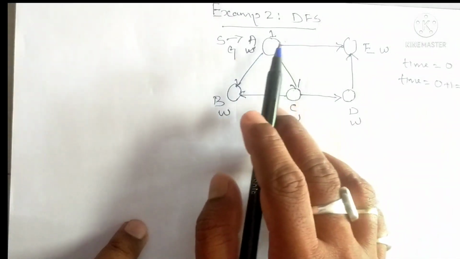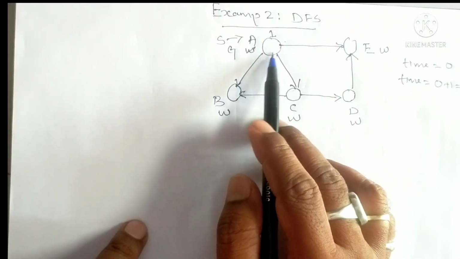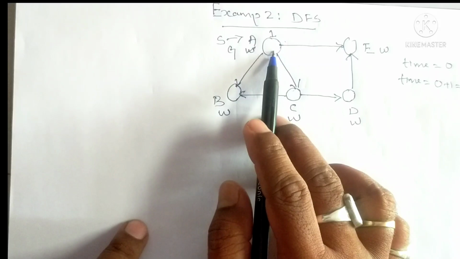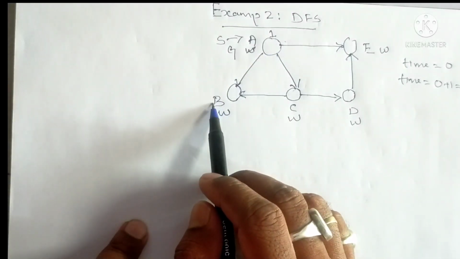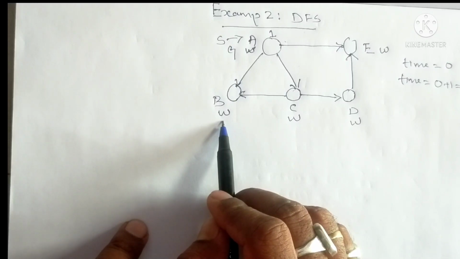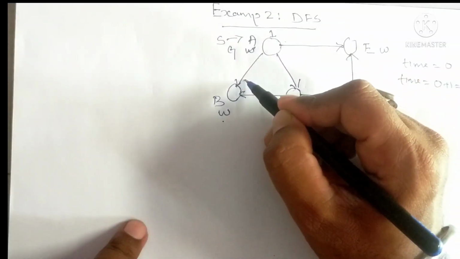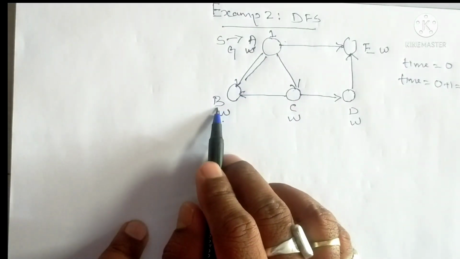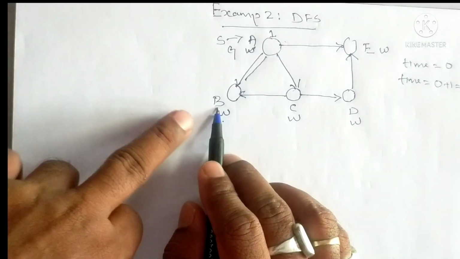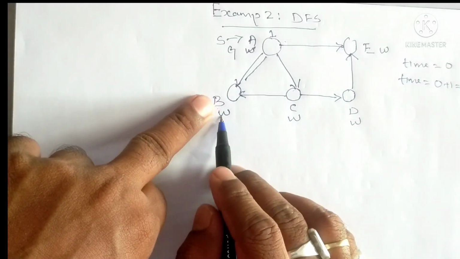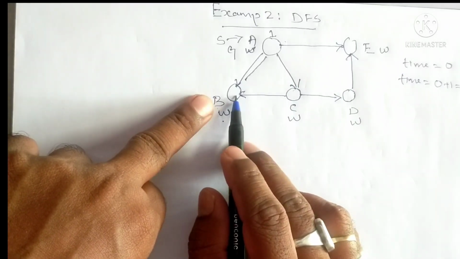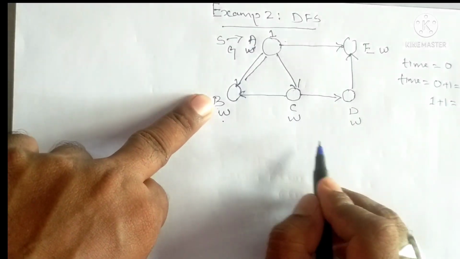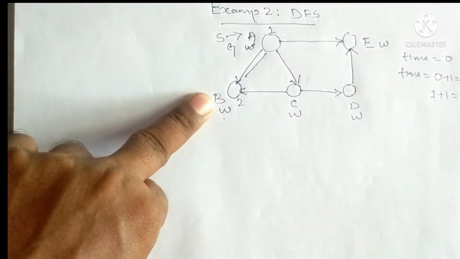Once changed to gray color, find the adjacent vertex. So we have an adjacent vertex of A, that is B, and there is also a second adjacent vertex, C. You are going to take only one adjacent vertex at a time. So let's say I am going to take B. Is the color of B white? Yes, it is white. White means mention the predecessor of B is A. Once you mention the predecessor, then apply the DFS traversal over B. Assign the time value. The time value will be the previous time plus 1. Previous time is 1, 1 plus 1 becomes 2. So this is the time value I am writing here for B.